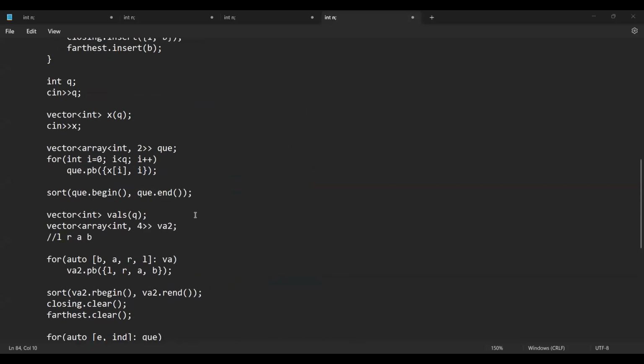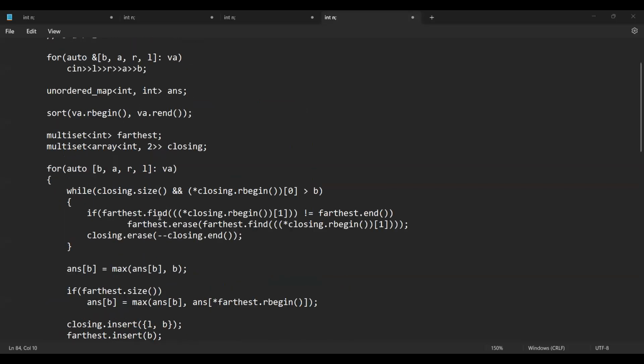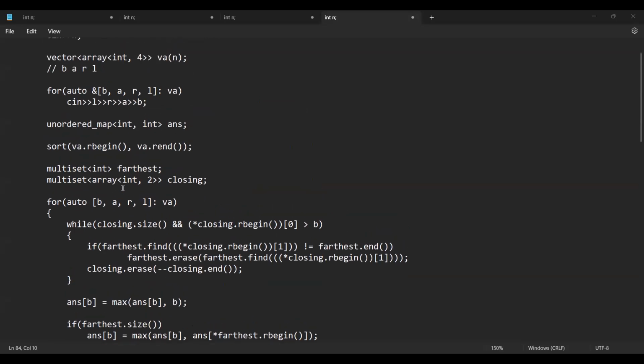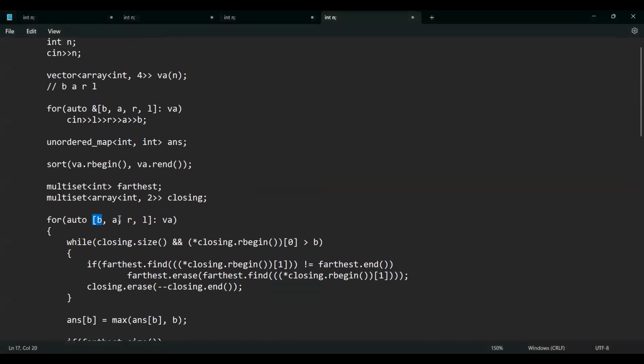Can you please go through the code again, because when you were showing the code, I couldn't get the logic earlier. I think this could have been done way more simply. I'll maybe update this after the session, and I'll upload the updated code, which is easier to understand. And can you please explain this part, the auto BAR, what are we doing here? This is B value, this is A, this is R, and this is L. R and L are the right and left points of the place that you can start your jump from, and A and B are the left and right parts where you'll end. These are the red lines, B and A are the red lines, and L and R are the black lines.